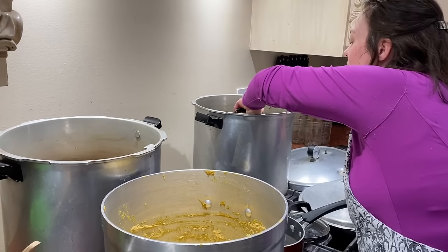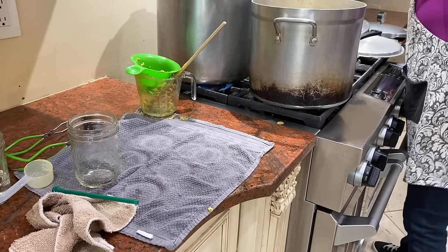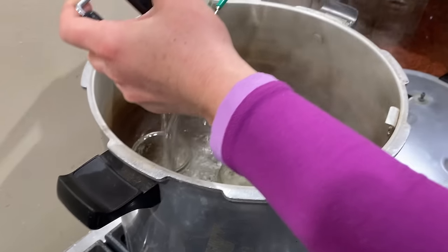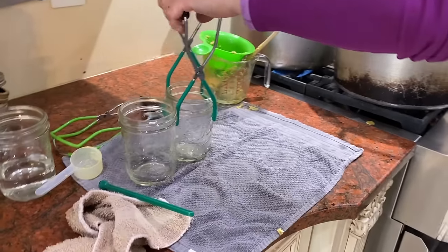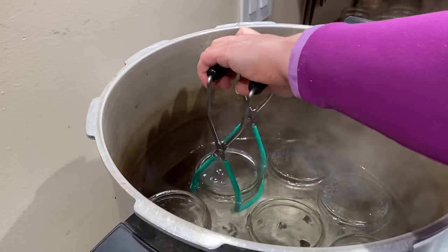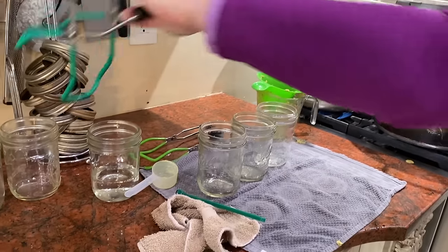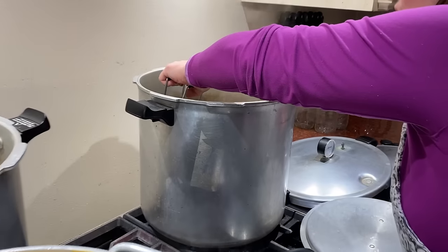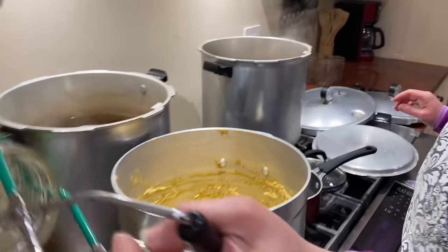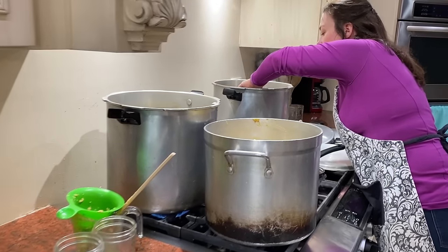Now I'm going to start pulling my hot jars out of my second canner. And I'm going to put one of these guys in carefully while using tongs. So the middle one that I replaced. And I'm putting them in slightly at an angle so they can fill with water. So that is letting those jars heat up. And I'm only bringing 4 over because that takes us to a total of 20 jars. And I do not think I'm going to have more cat food than that. Although I suppose just to be on the safe side. Warm up.